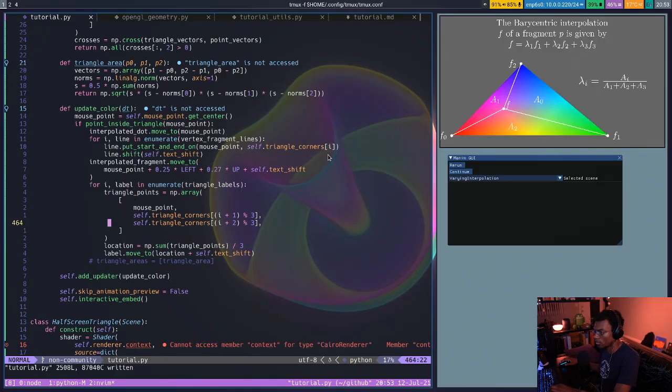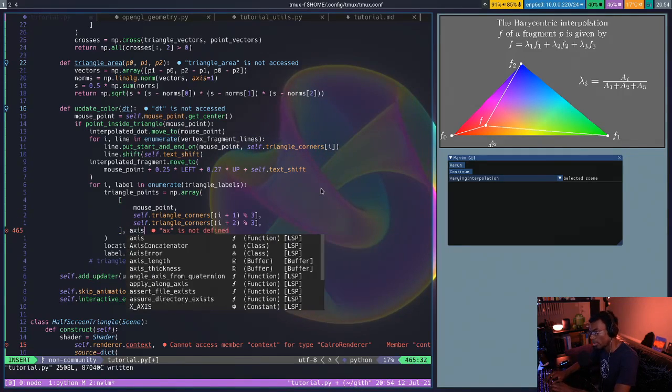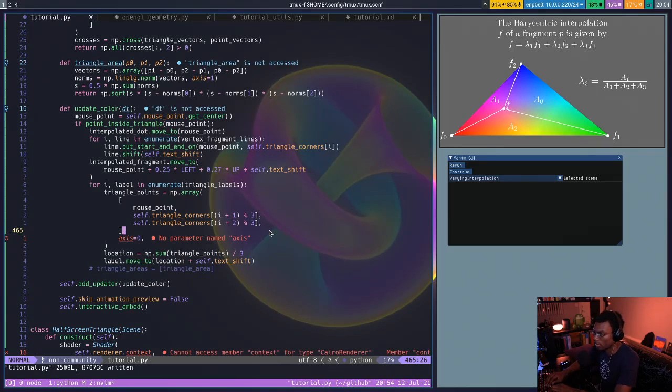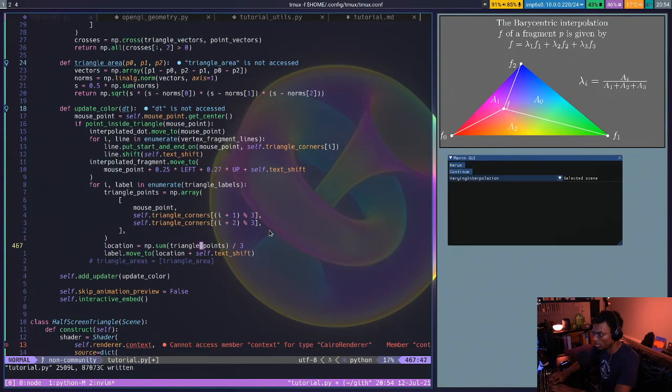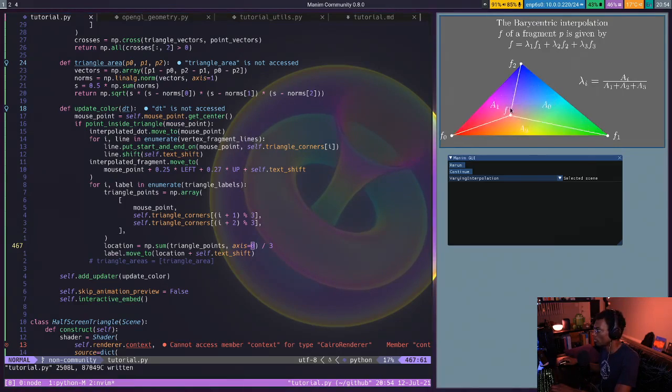Now, I still don't know. I guess not. But this sum should be axis equals 0. Oh, guess you... Oh, not this. This sum. Perfect. When in doubt, try more things.